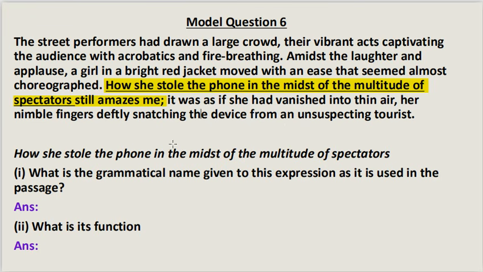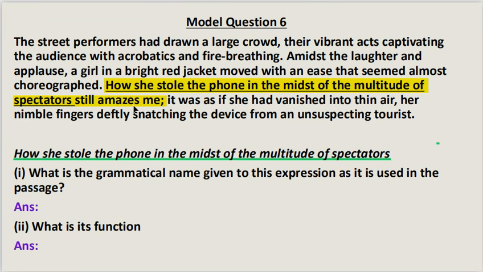Now, we have this group of words identified from the paragraph. How she stole the phone in the midst of the multitude of spectators. What is the grammatical name for this expression as it is used in the passage, and what is its function? Now, let's look at this group of words in the sentence altogether as a sentence. How she stole the phone in the midst of the multitude of spectators still amazes me.